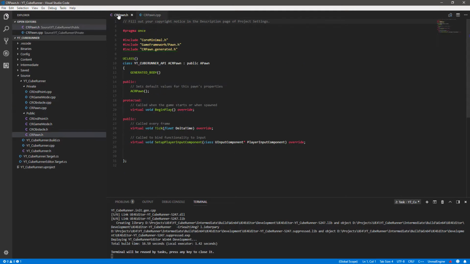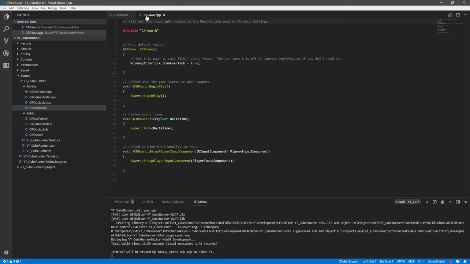But quite simply, look at the header file as a place to store the variables. When we create or declare a variable or a function, that's going to go in the header file. And then whenever we need to reference those, that will be the C++ file. If we think about blueprints, we have our components and our variables tab to the left-hand side of the window, and we're creating everything there, and then we are using that in the event graph.